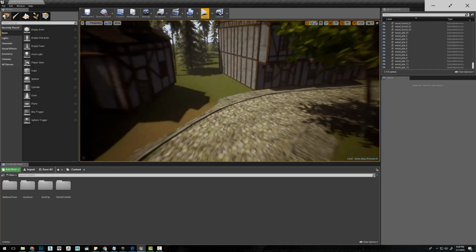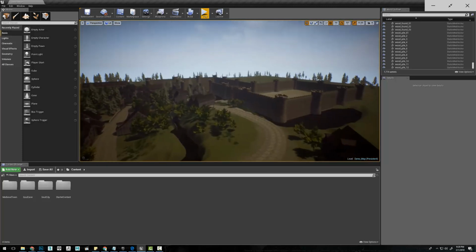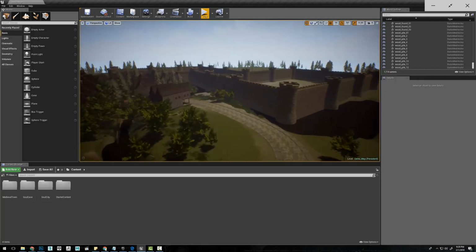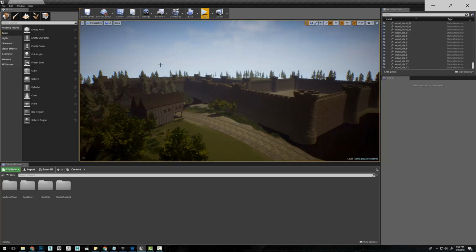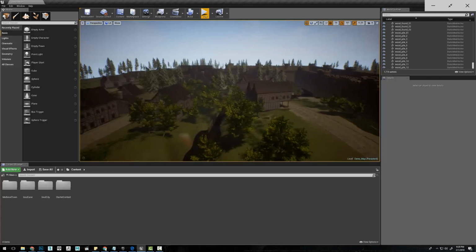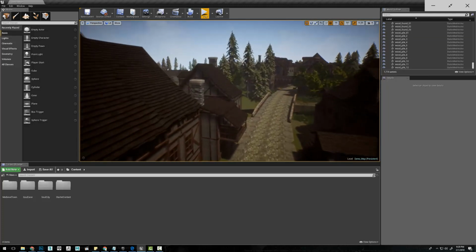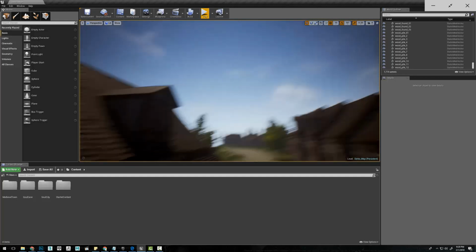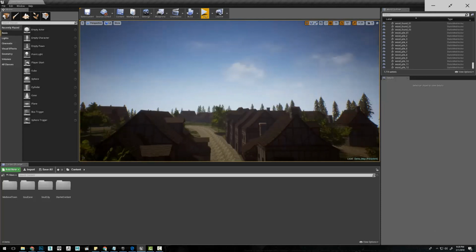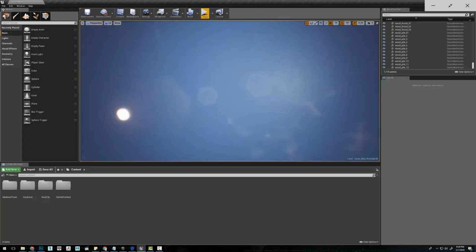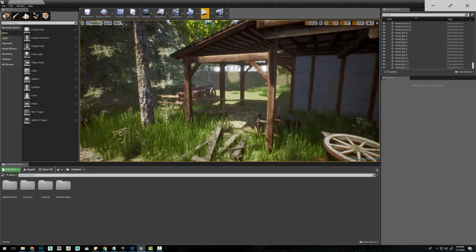Yeah, this section here is a little bit empty, so I'm gonna fly up. We could try to also make vista effects, birds, you know, like fog sheets to kind of cut geometry to make it look nicer, among other things. Maybe I'll change the skybox as well, because it's not really the most interesting at the moment. We'll see. Maybe I'll change it and try to find some place.